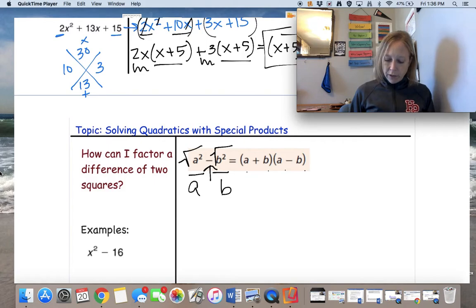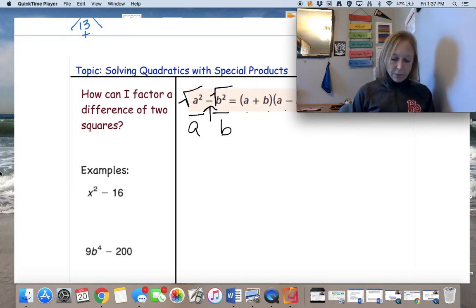Another way we could treat this is we could do it the way we did before, but notice there is no middle term with an x, so we would say the sum is 0. But being able to recognize these differences of squares will save a lot of time in the long run.